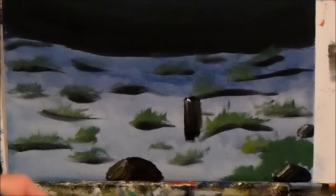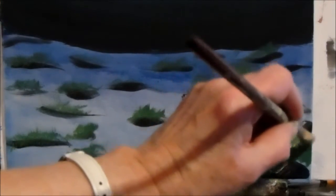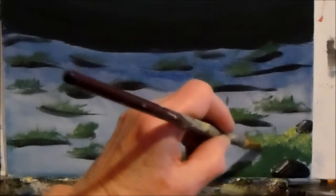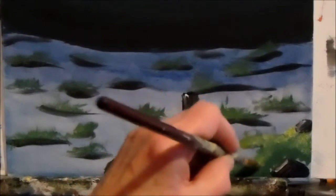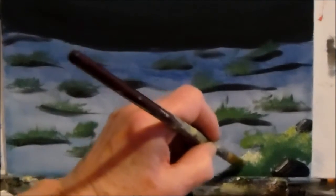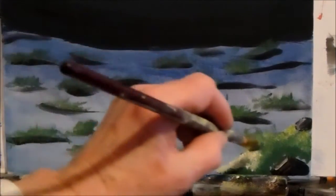And then take a bit of yellow, a little bit of white, and just tap on the top of that to get some highlights. So a bit of white, a bit of yellow. There we go. That will brighten it up for you.